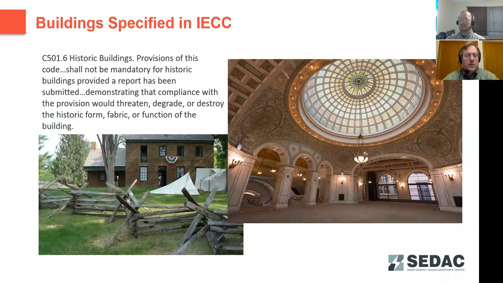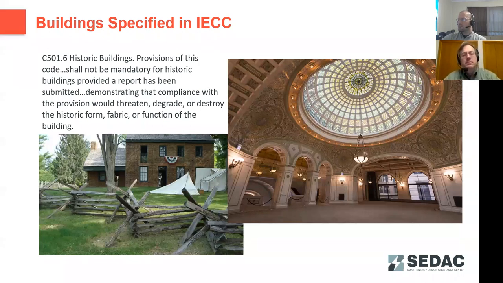In the IECC itself, there is text that gives a little bit more flexibility to this, that provides provisions for sections of buildings that are historically significant. In this example, we've got the Tiffany's Dome, and that way, if you've got portions of the building that you're doing upgrades to, but a section of it is historically significant, you can preserve that section.